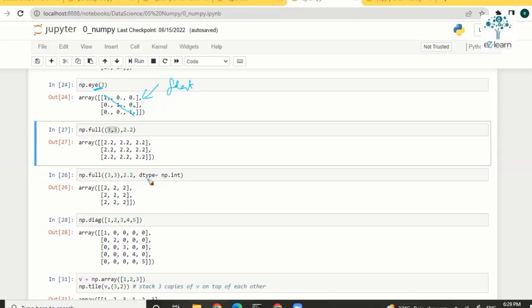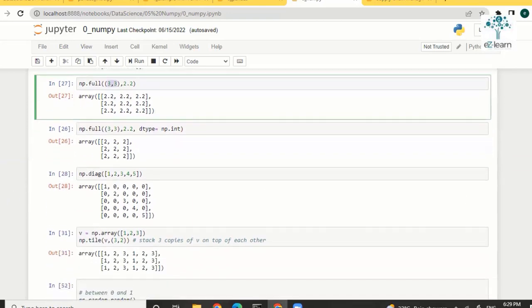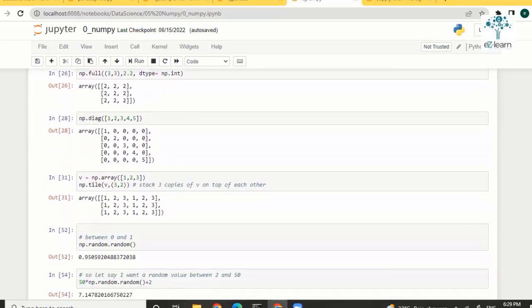So if you put dtype as integer, you can create it without that. The second parameter, if you create anything, lets you mention what data type you want. In diag, you can create a diagonal matrix.